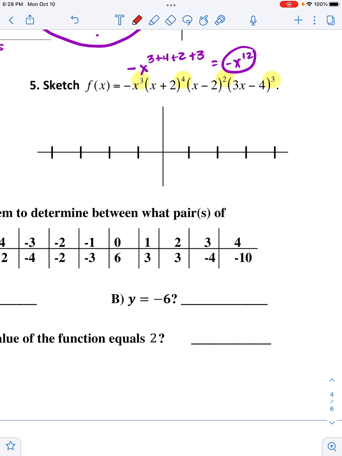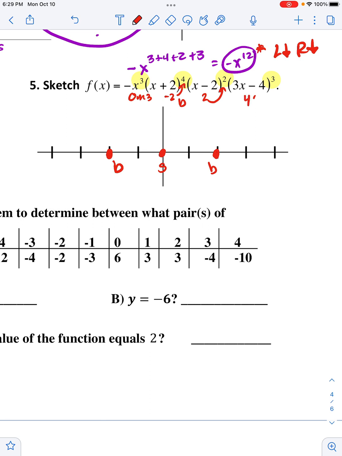So I already did some of the footwork here. I determined the degree and the leading coefficient. I see that it's negative in the front, so my right end's going to go down. My power is 12, which is even, so the left end's going to do the same. We've been doing that a while, so I think most of you are pretty good at that. Here I have a 0 at 0 with a multiplicity of 3. So that's going to technically snake across, but you can just draw it going straight across. I have a 0 at -2 with a multiplicity of 4, so that's going to be a bounce because it's even powered. Here I have a 0 at +2 with a multiplicity of 2, which is also even, and so that's going to be a bounce as well.